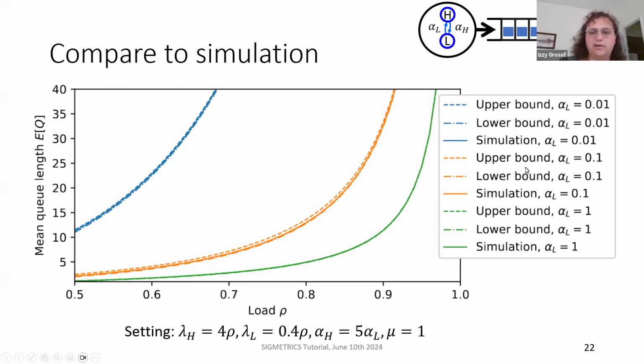Here in orange, we've got a medium switching rate, and our bounds are again very good. And in green, sorry, I said medium arrival intensity, I meant medium switching rate, and our bounds are pretty good. And in green, our bounds are the best of all. That's very fast switching. So the point here is we have very nice bounds, and they correctly predict what the behavior of these systems is going to be to within a job or a fraction of a job.